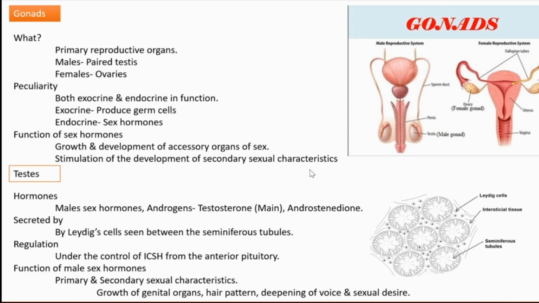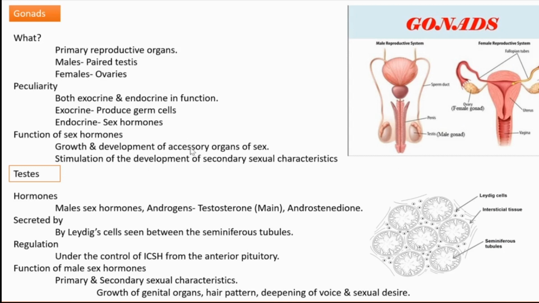What are secondary sexual characters? Primary sexual characters are there, and secondary sexual characters are there. What is the difference? Primary means the sexual characters that a male or female has from the time of birth onwards, that means structures like the penis in the case of males, and in females, the vagina. Then secondary means those characters that a person, male or female, gains after attaining puberty, that is, after reaching maturity. Examples: pubic hair, then expansion of pelvic bones, then increase in the size of the breast. All these things are secondary sexual characters.